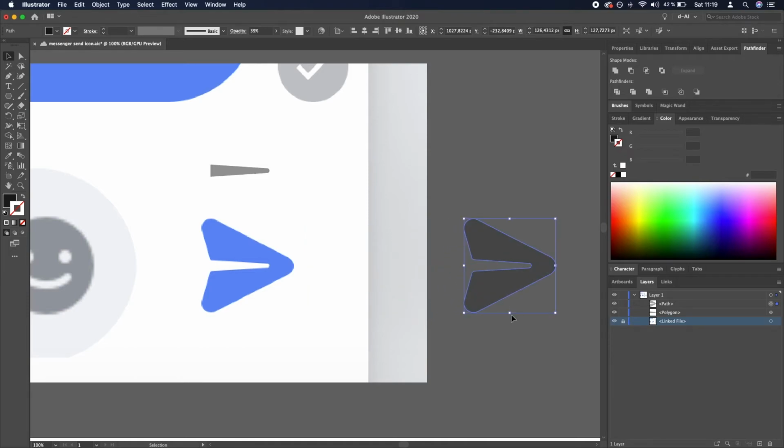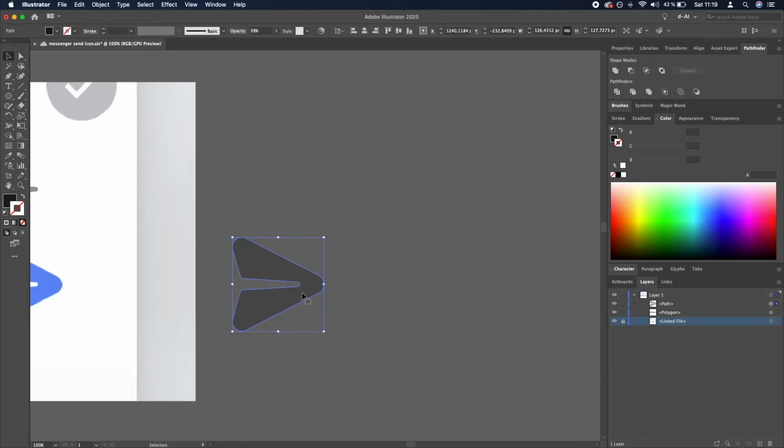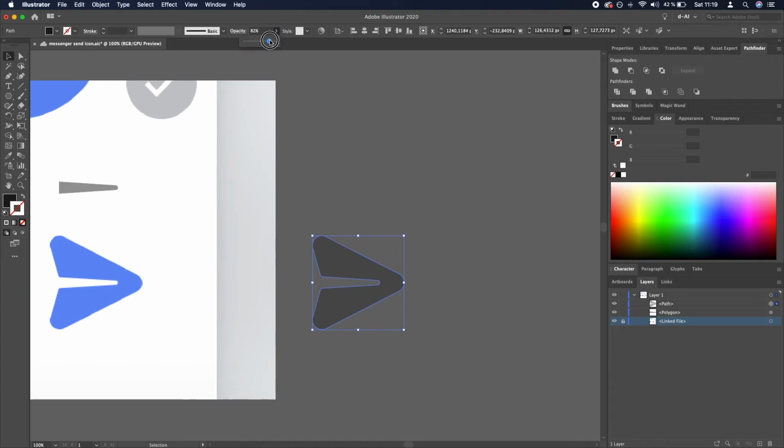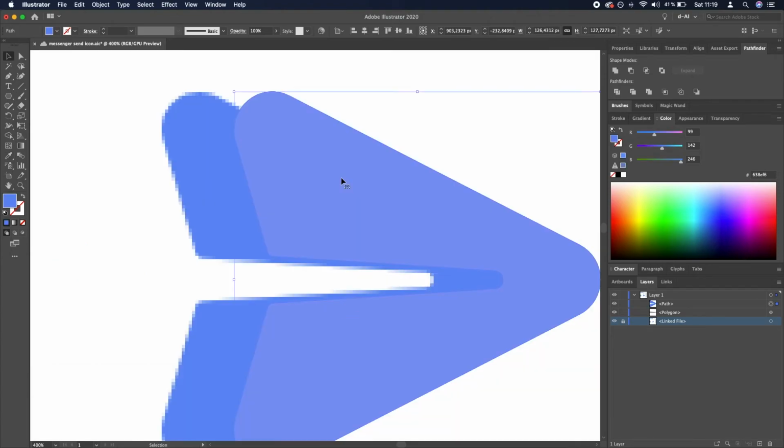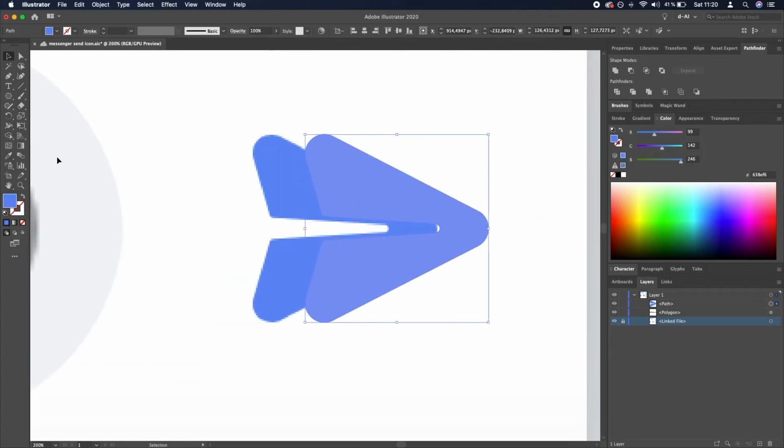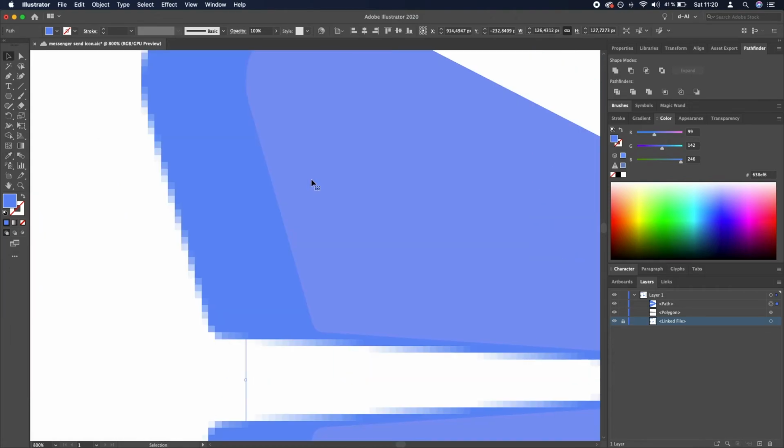Cool. And now the only thing that's left is the color. So let's increase the opacity, eyedropper tool, and click on the icon. So it looks like the eyedropper tool is not working, as you can see. So we need to match it closely and use our eyes here. So I'm going to use these color sliders that have red, green, and blue to adjust the colors. No, this is too much. Oh, we are getting really close here, really close.